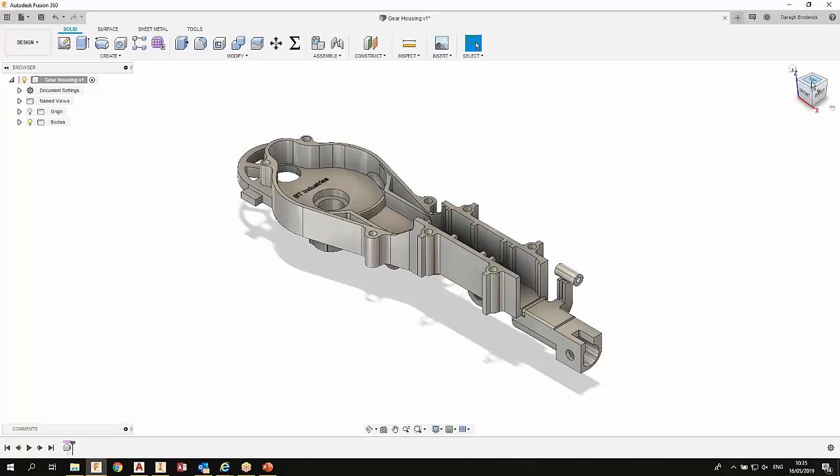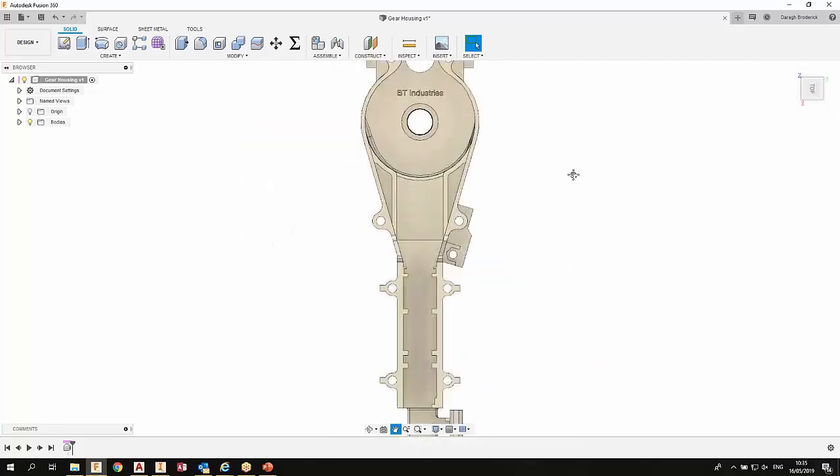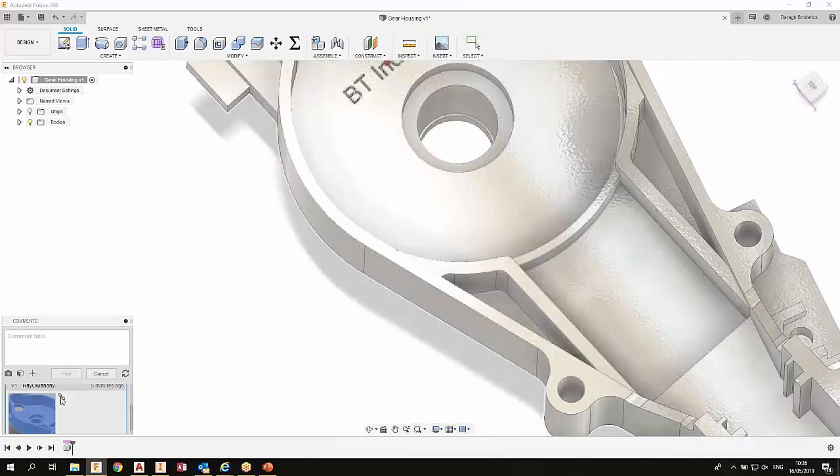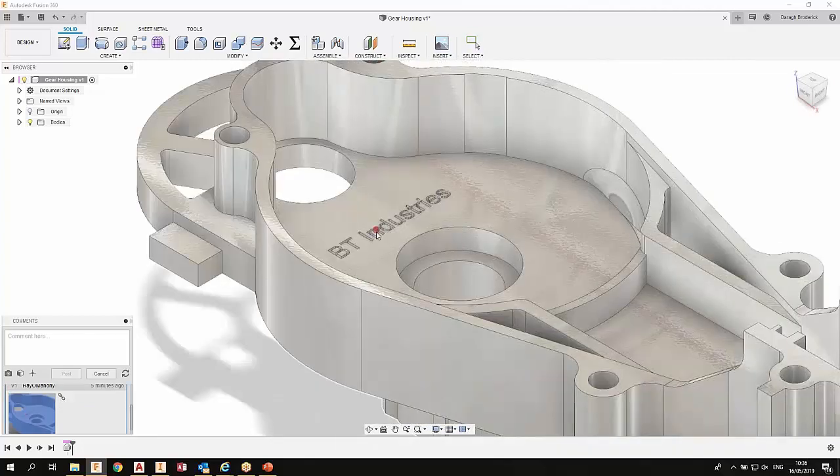But that doesn't mean that we can't use this file or make changes to it. As Ray was saying, if I expand this comment section down here and do a quick refresh, I can take a look at the comments that were made. Remove embossed text, and if I hit this little chain link symbol here, it takes me into the section that he's referring to in the comments.